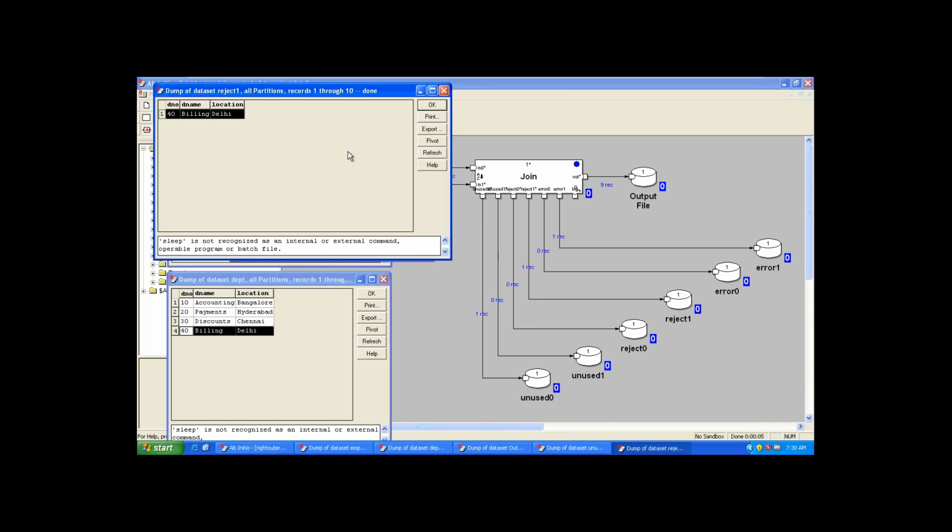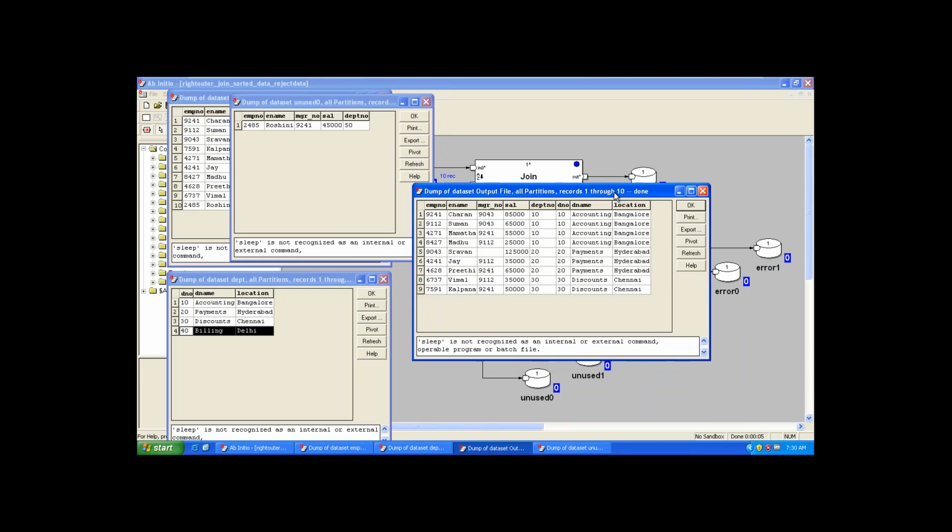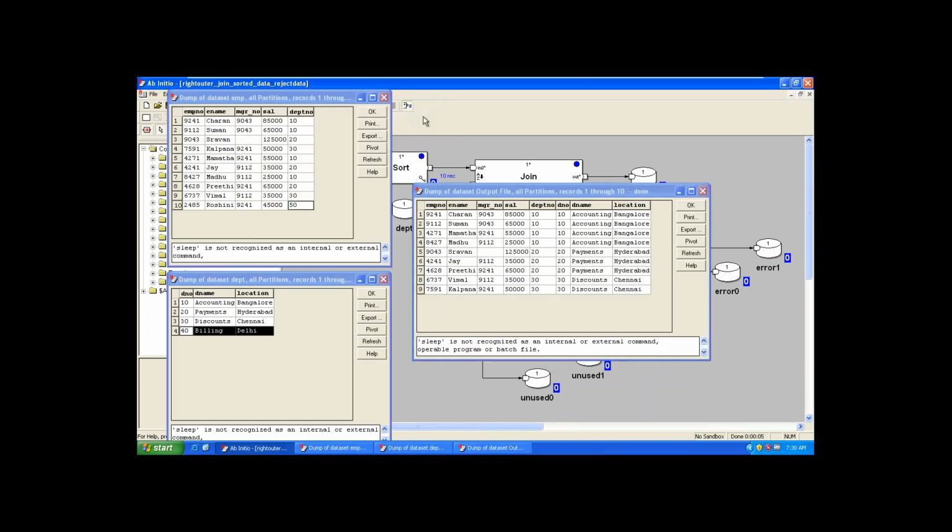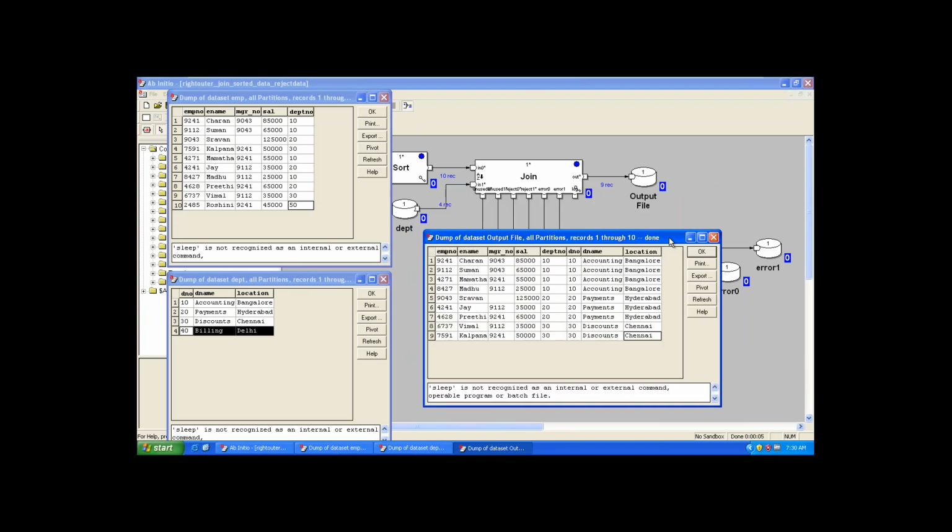So what will happen? If the record is flowing to the output port, with all null values for employee number, employee name, manager number, salary, department number, and here the 40th department, billing and Delhi values, the 10th record should have the first 5 fields null and the next 3 fields will be 40, billing and Delhi. So if I am passing a null value to one of the fields, that field has to have the eligibility to take null values. If it does not have the eligibility to take it, it will reject the record.